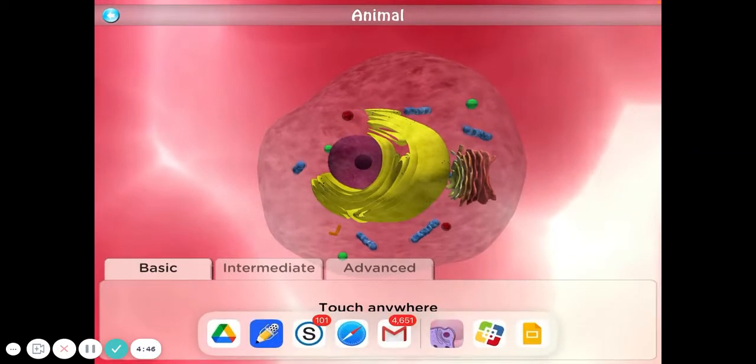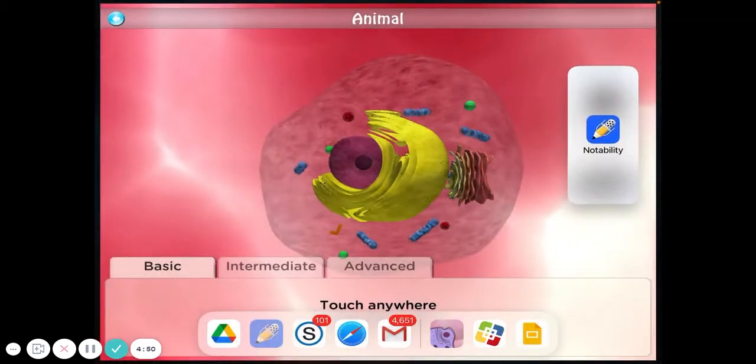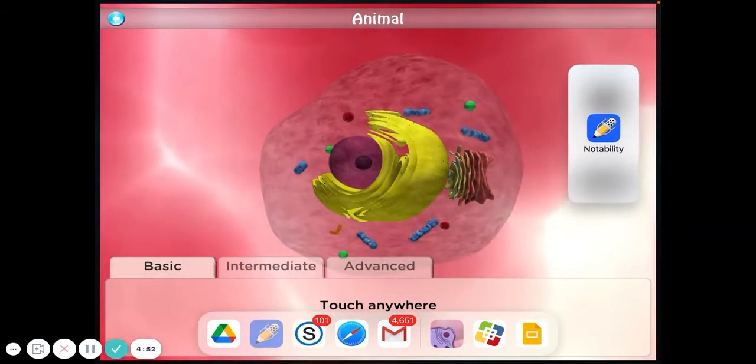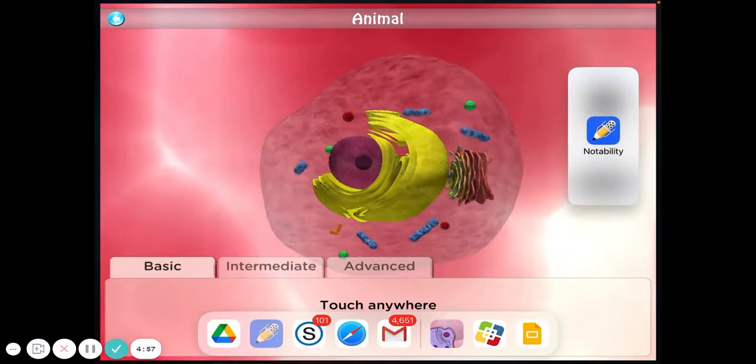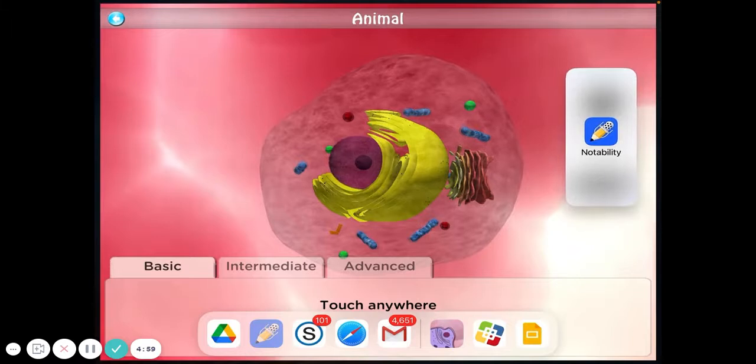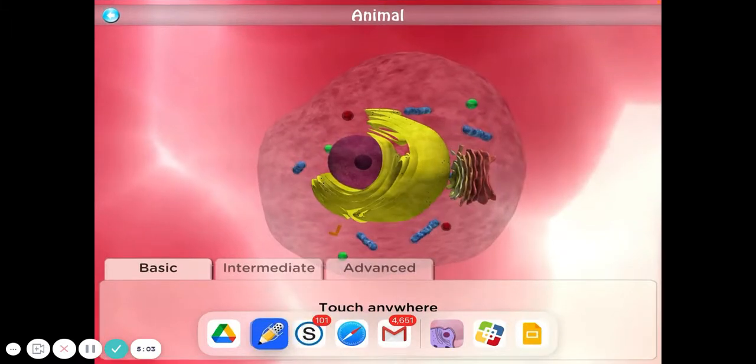And so one thing you might want to do, if you swipe up from the bottom on your iPad, you can bring Notability up here, and it's going to put it on the side of the screen over the top of the other app. It doesn't work to split screen these apps. They don't cooperate like that. I don't want to write on a teeny tiny Notability note, so I'm not going to do that.